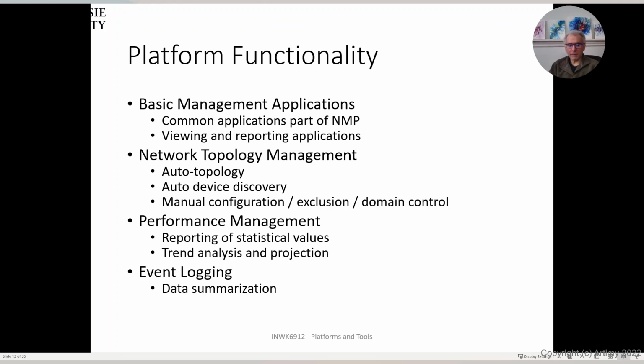There are a lot of things that I can show you here as demonstration, but we'll just go over the overall picture first. We can have event logging, we can have performance, we can have topology management.